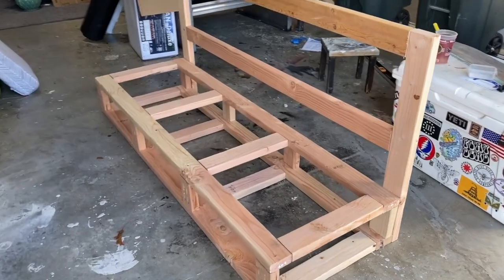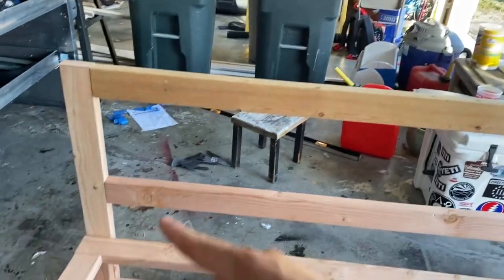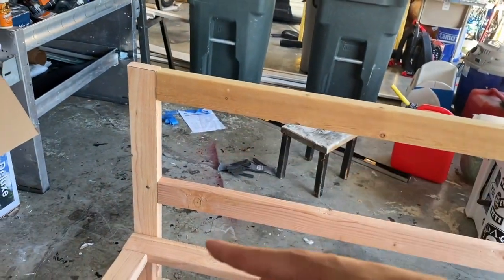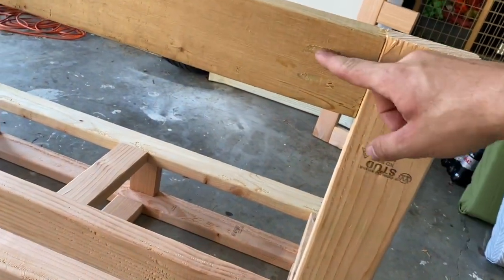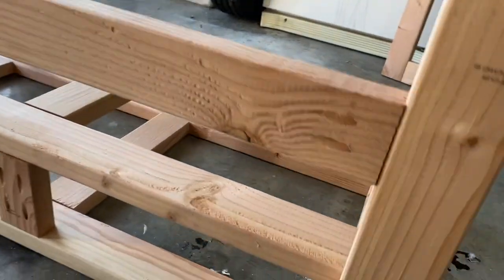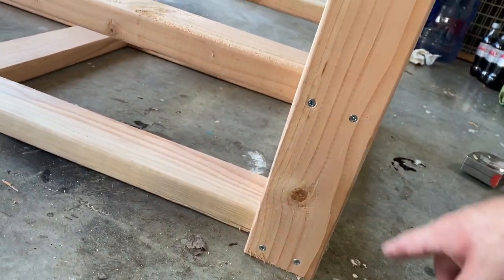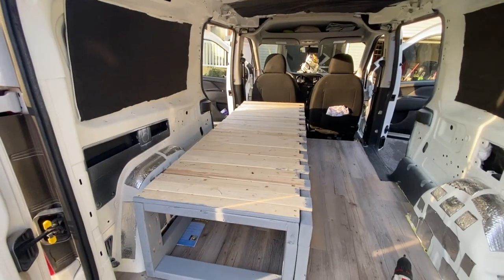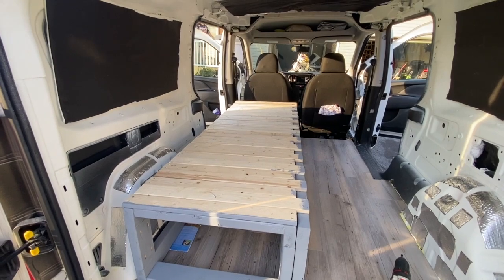So the radio was way too loud when I recorded this initially, but this is the bed in its entirety, minus the slats. This right here is just the backrest, just so the cushion isn't flying all around everywhere. Basically, I just put some pocket holes into the side there, and then I drilled straight into the side of the bed with some 2-inch screws. Now the part I wasn't looking forward to, taking the slats off this bed and putting them on the other bed.